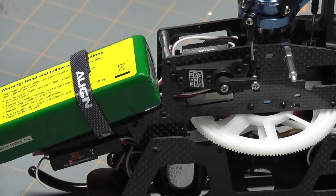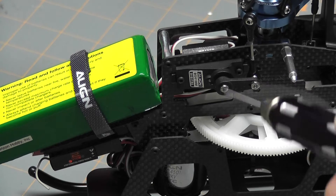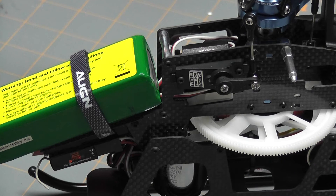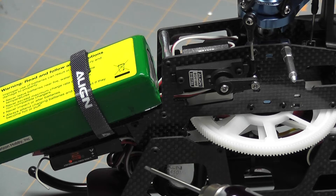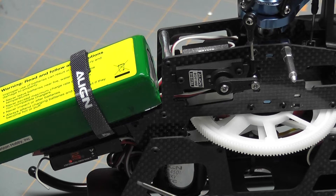Here we are taking a look at the servo that I replaced. This happens to be the aileron servo — depending on your wiring it could be different on your helicopter. It was very easy to replace, just a couple of screws. I did have to reroute the wiring, and that brings me to another mod: my radio was originally double-taped to the underside of the battery tray. While having to remove it, I changed it to velcro so that now I can simply pull the radio off from the velcro attachment.